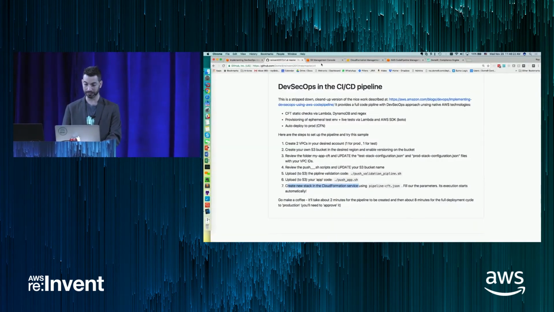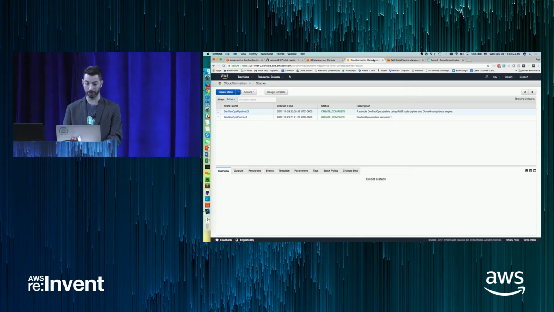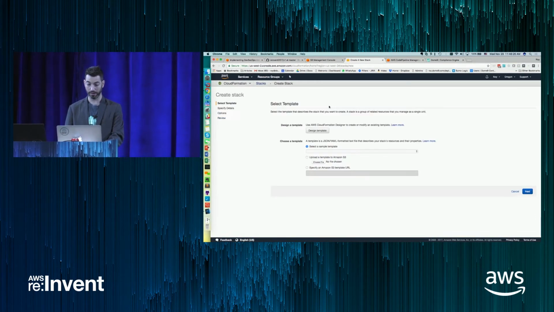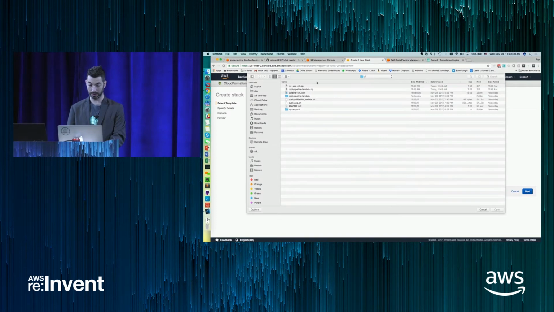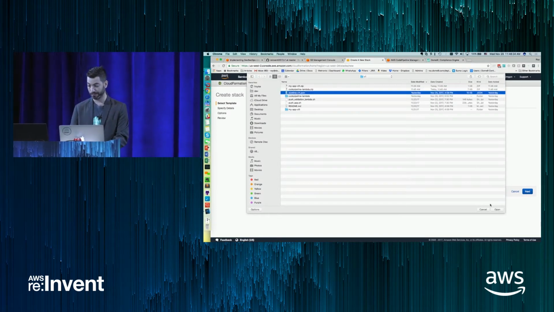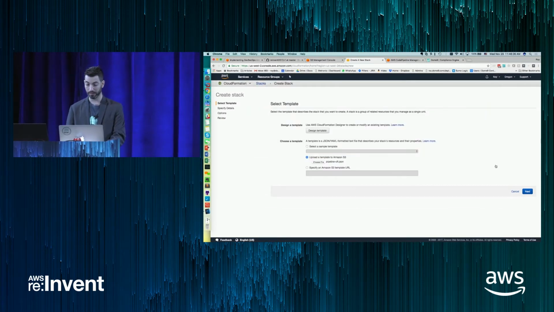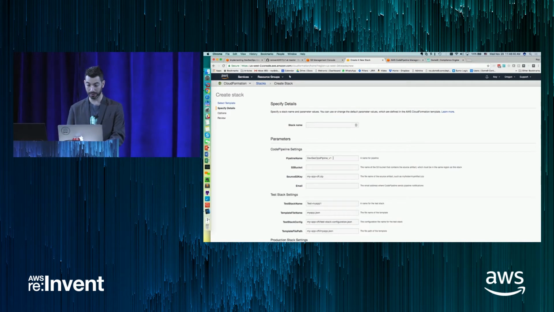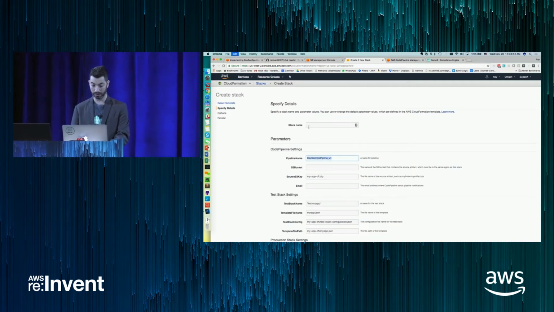So let's go to this CloudFormation and let's create stack. I'll use V1 code pipeline CFT. OK, so the only thing I need to do here is provide a meaningful name. I can do something like that.